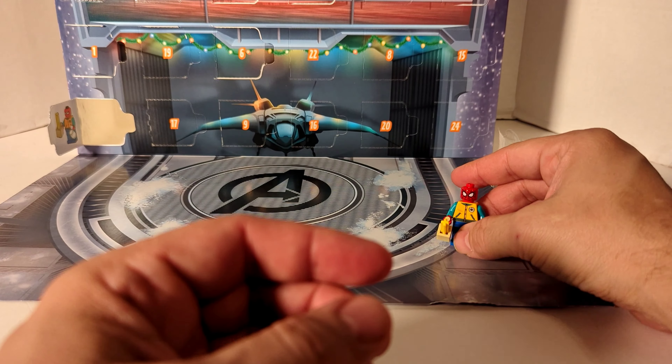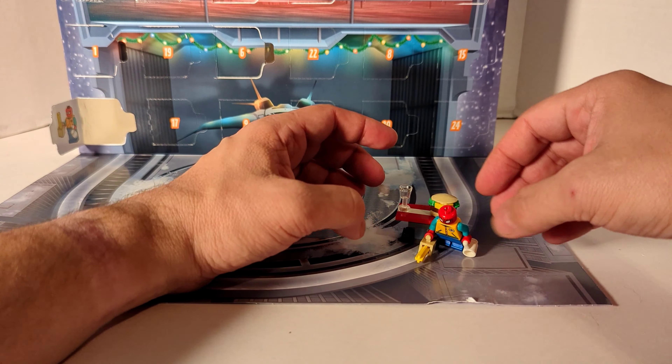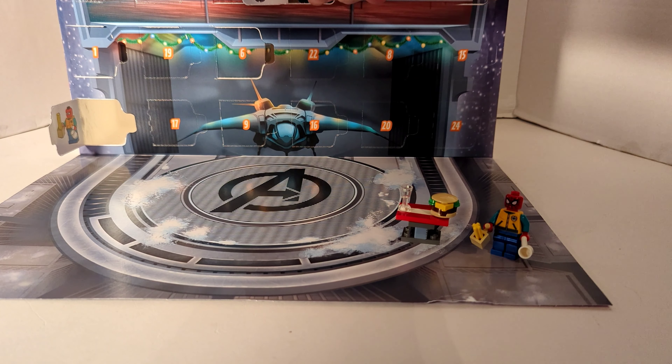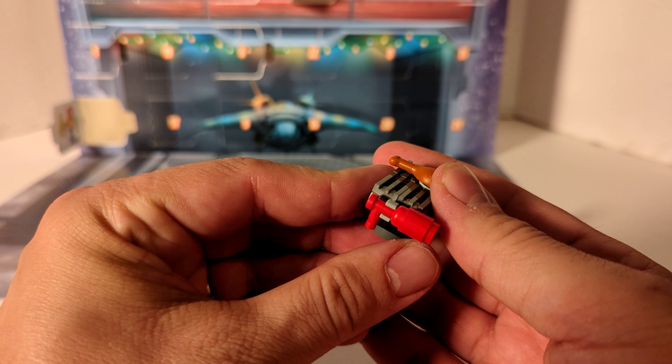So that was day seven. For a rundown: day six — I used to call this a picnic table, but somebody called it a dining room table with a cheeseburger, so we're going to call this dining room table with a cheeseburger. Day five is the barbecue grill with a fire extinguisher.